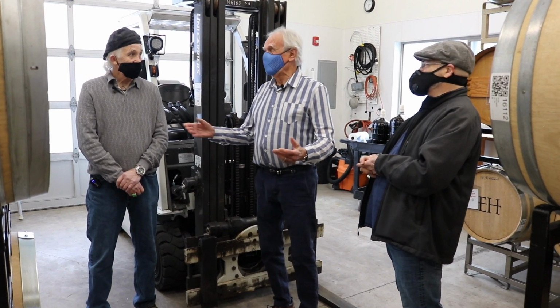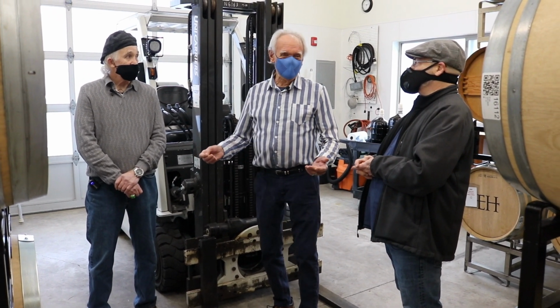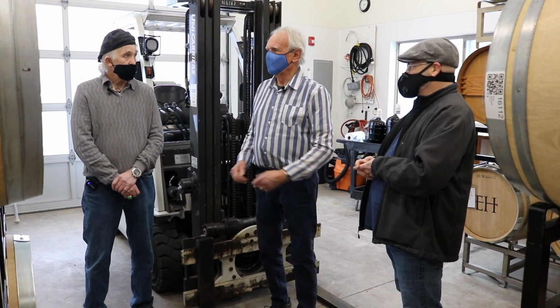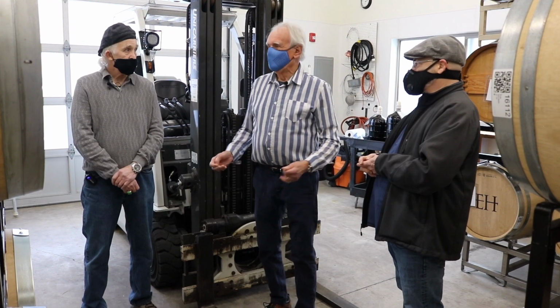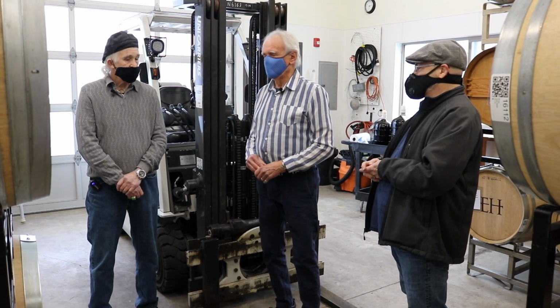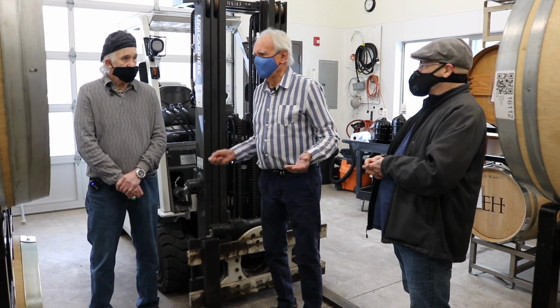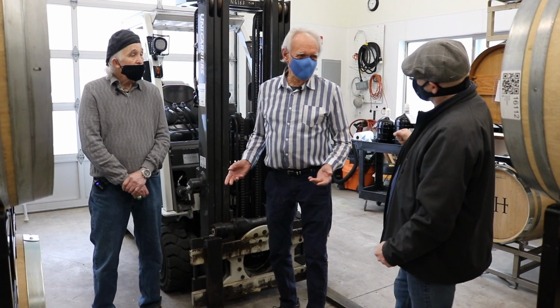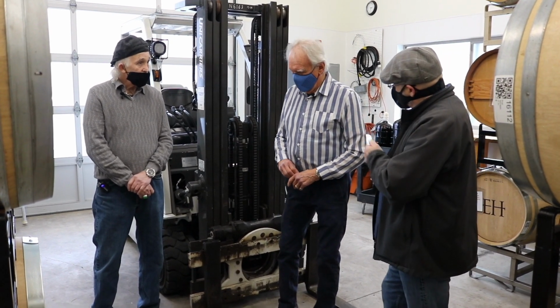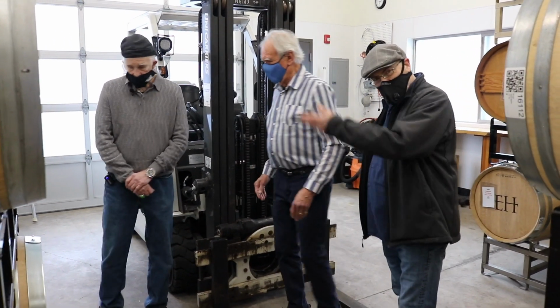The Viognier is fermented in barrels. Yes. But we have Sauvignon Blanc, which is fermented in steel. And we have done some stirring there, but not quite as much. It's a different grape, a different approach. Well, I think we might be able to taste some barrels if Emily can. Let's head on over there.